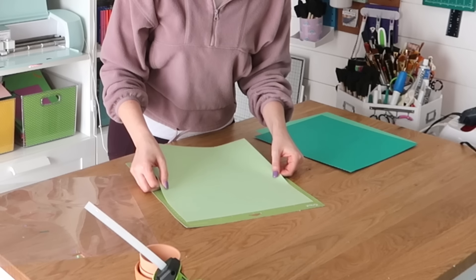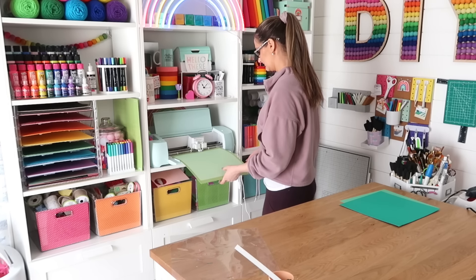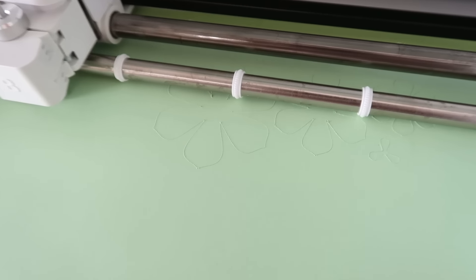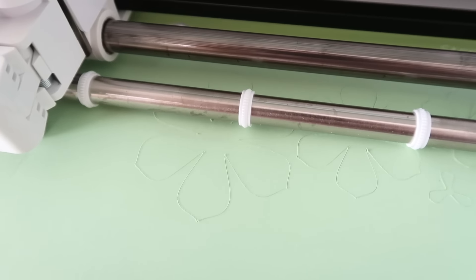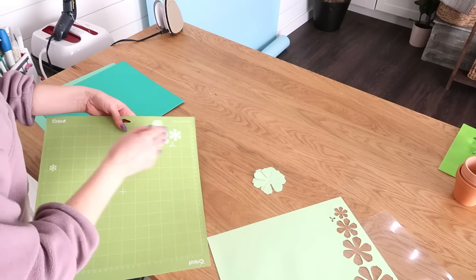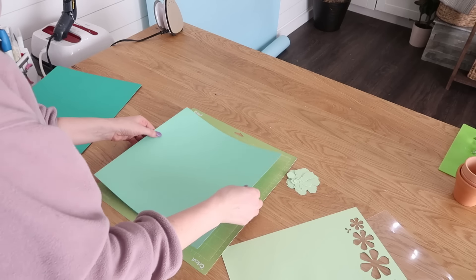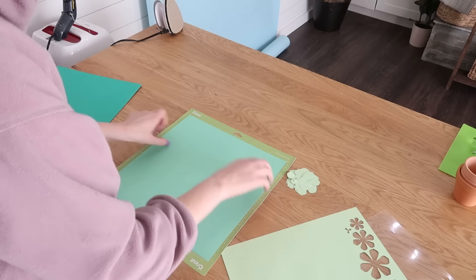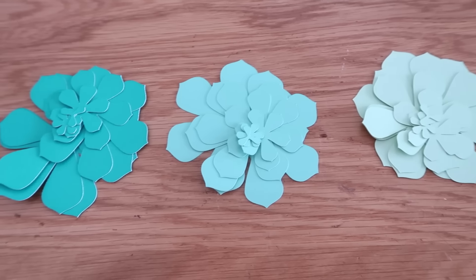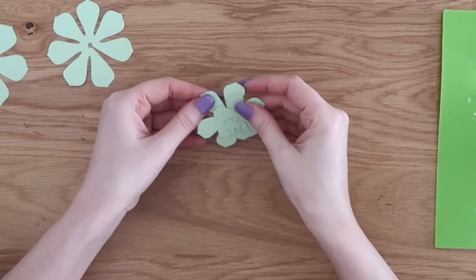I know I keep saying this is easy but it really is. You literally just stick your cardstock onto a mat, put it into your machine, press play, and it cuts out whatever was on your screen whether you're using a tablet or a computer. Look how perfect and precise those cuts are. If you're just getting started, cardstock is a great thing to start with because it's inexpensive. You can test things out — you just cut it out, take it off the mat, and it's ready to go, versus vinyl where you'll have to do a few more steps. But it's still really easy if you want to do vinyl or heat transfer. Now let's get back to these succulents.